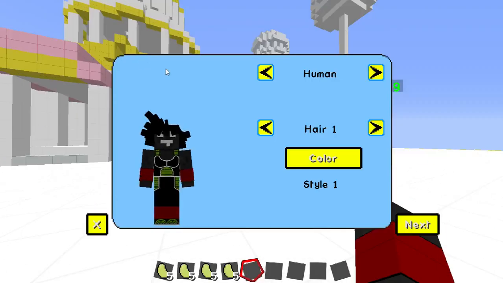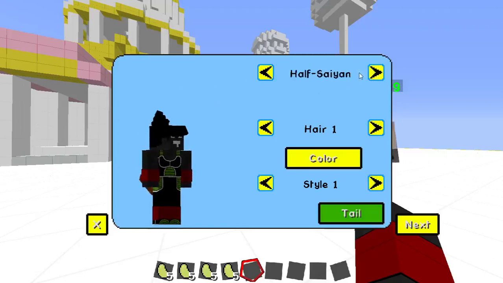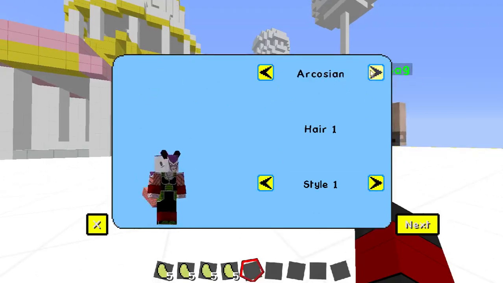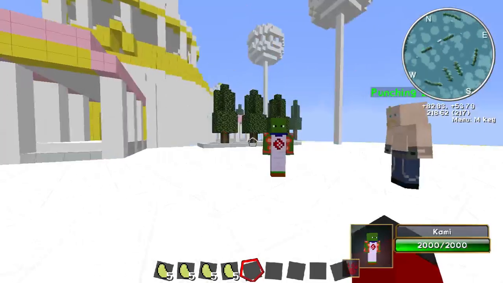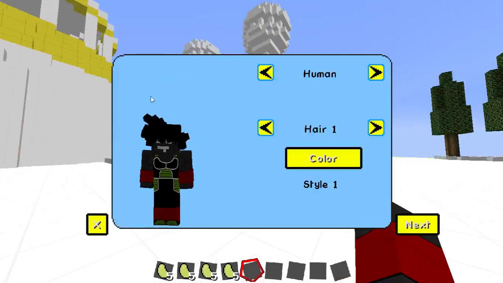When you join this mod, you get introduced to classes. You have a human class, a Saiyan class, a half Saiyan class, a Namekian class, and an Arcosian class. And believe it or not, all of their stats are different. When you max out a player, you think they're the same because they have the exact same max base power, but in reality, their stats are different. What matters is the stats, not the power level. The power level is a good indicator of how strong a person can be, but it's not exact.